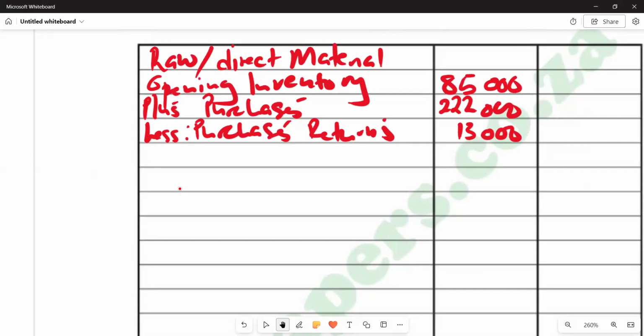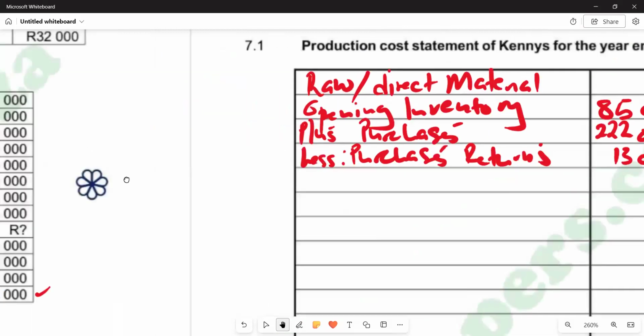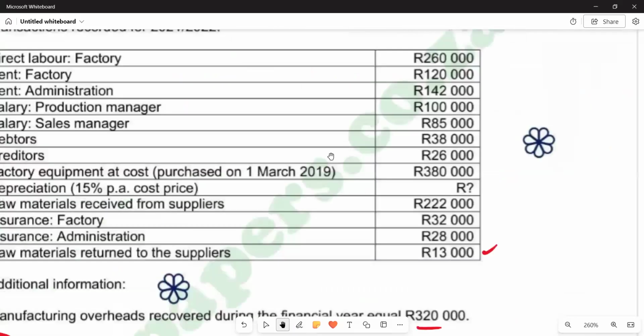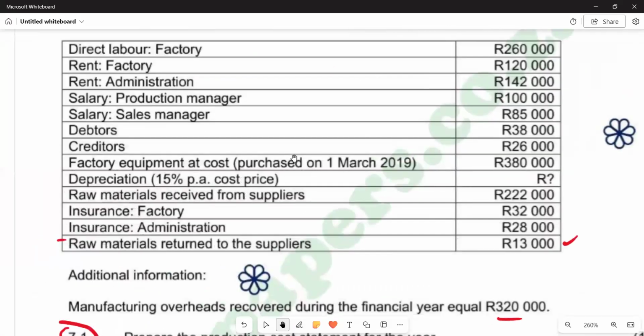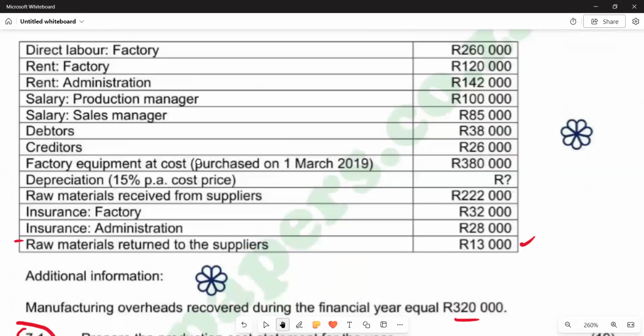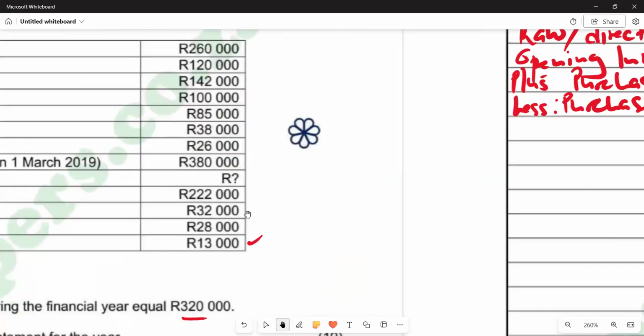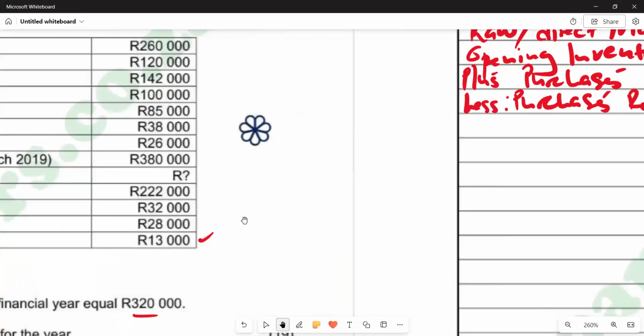And then after that, we are supposed to try to find out if we have any carriage. If you don't have any carriage, then we can add to get our stock available for use. You can check if you've got carriage or custom duties that are going to increase the cost of the material. Go down, you see that we have nothing to do with that. So it means we can go back and add so that we can find the stock available for use.